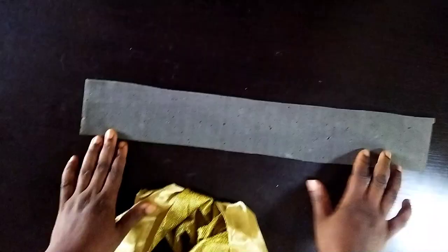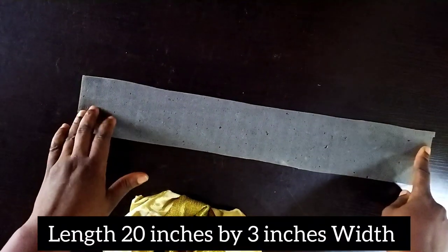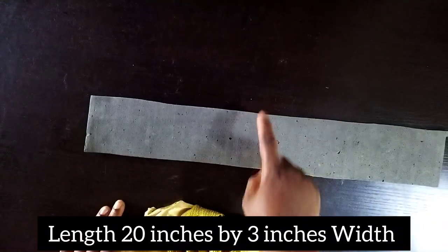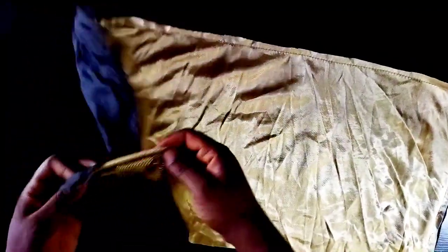Okay? And for mako, this mako measures 20 inches length by 3 inches width. This material is called mako. Alright guys, I'm done sewing. You can see how I did my sewing. Don't forget to sew on the wrong side, while the right side will be facing the lining.